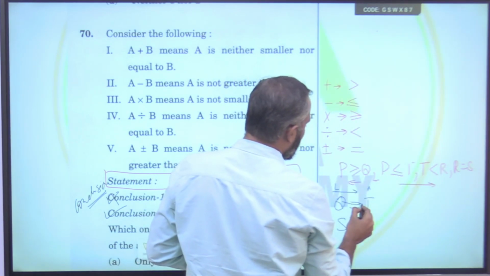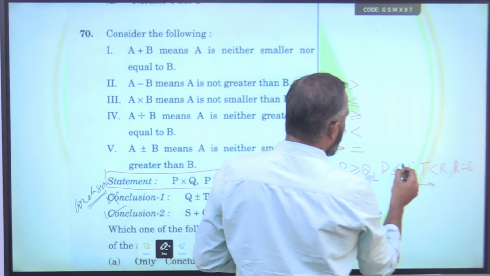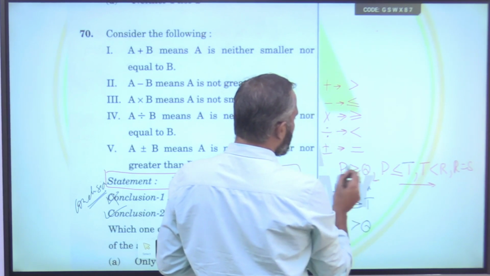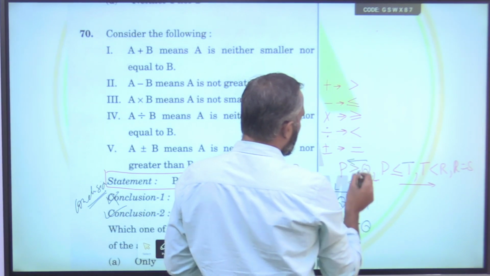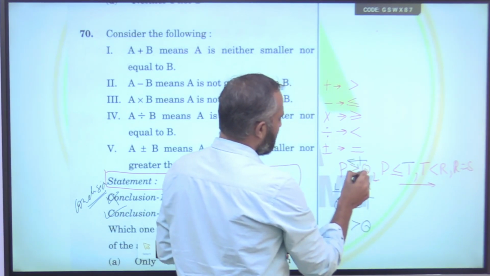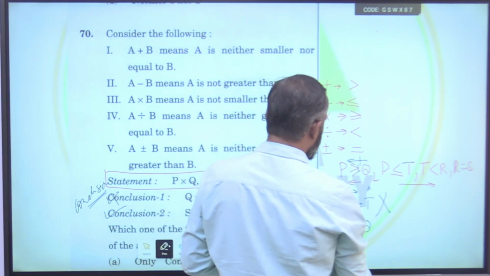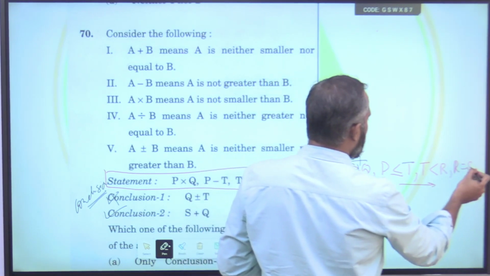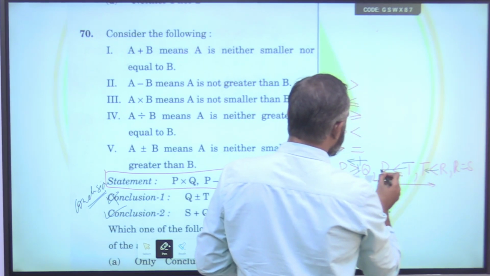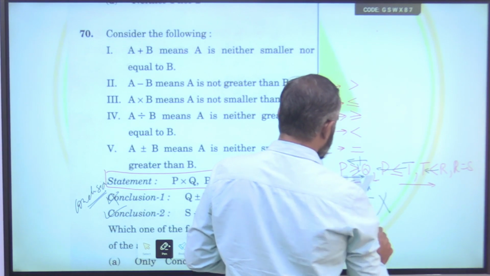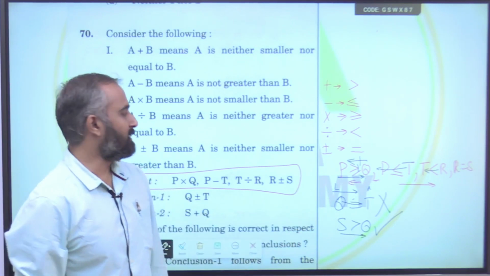So you need to go from Q to T. Let's see now. To go from Q to T, you need to go from Q to P and then P to T. So from Q to P, you are not able to go because you already have seen this here, and the movement can't happen this way. So this is obviously wrong, and S is greater than Q. So S should be able to go to Q. So start with S. S is able to go to R. R is able to go to T, and T is able to go to P, and P is able to go to Q. So this stands. It is that simple. Hardly 10 or 15 seconds if you know this thing.